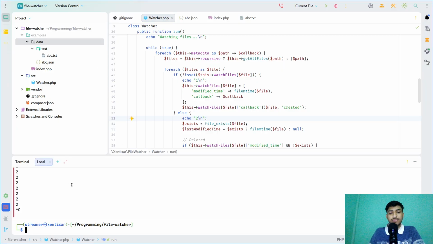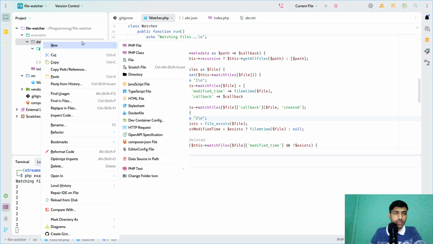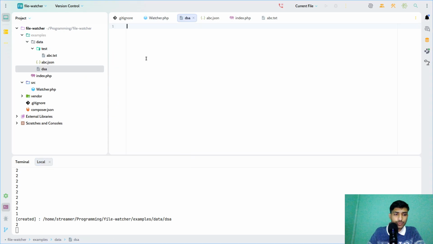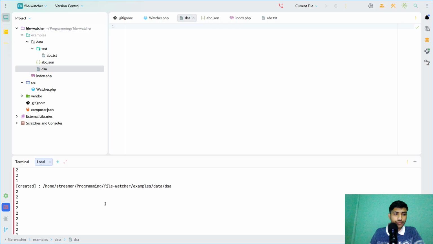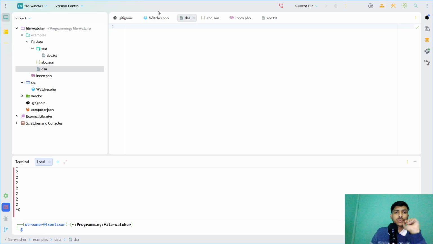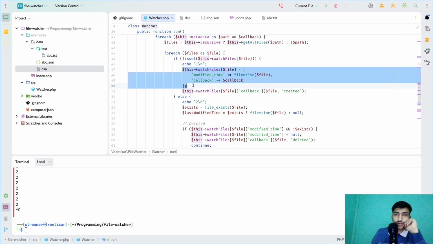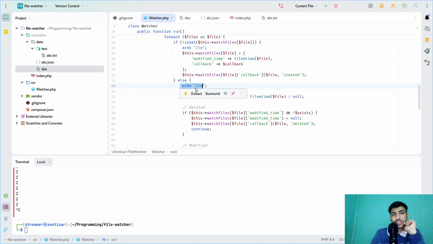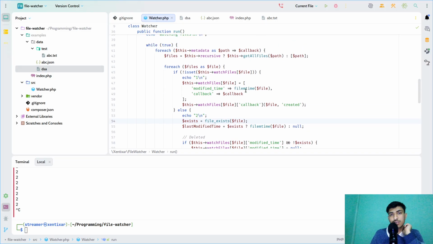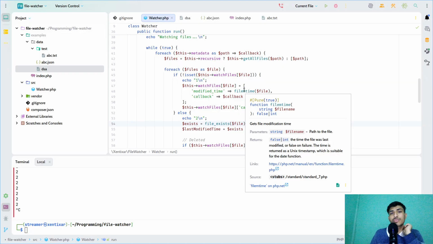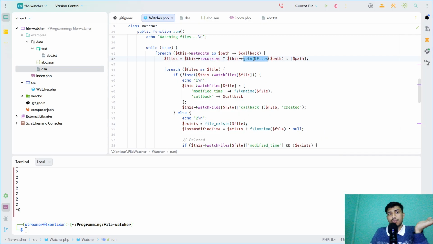So if I added a new file random, it will be 1, right? We're adding this one. In the next one, the file exists. If I delete this, the file exists. If I delete that, it will just return nothing, right? Okay.